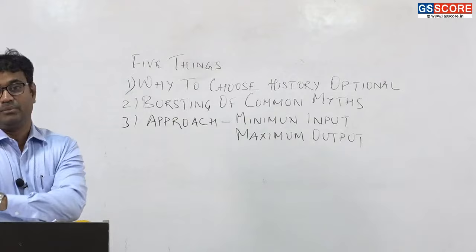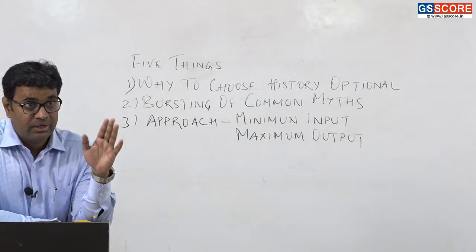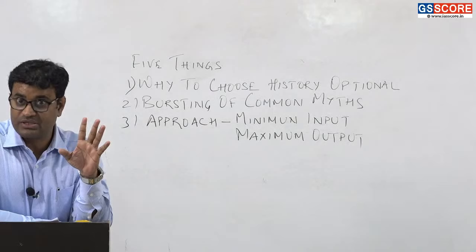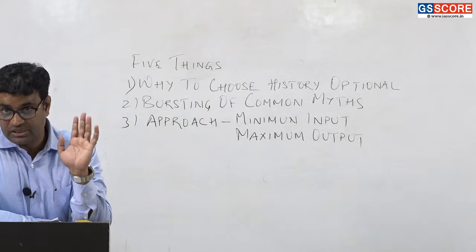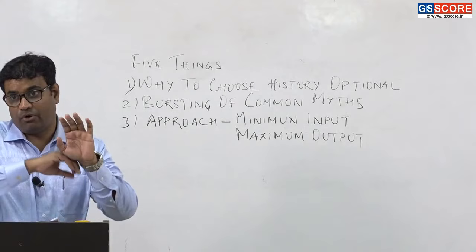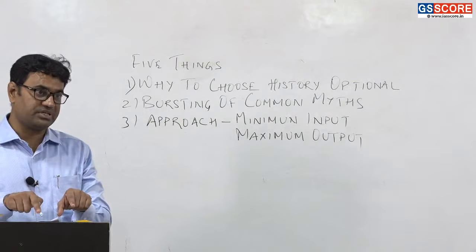There's one thing to understand. After understanding the syllabus, then we'll have to go with the coverage part. When we start the classes, we'll cover every topic and subtopic. We won't skip anything. See, I've told you that topics are overlapping. Those topics which are overlapping will be covered once anyway because there is no point of repetition, but nothing will be skipped. That is for sure, because I'm standing with this responsibility that you are here to cover the whole syllabus. Even a small topic will not be skipped. I'll be covering everything, because if all the coverage is there with you, you don't have to run here and there. Sit back at your place, revise the things, the work is done, clear? So coverage, depending on the topics mentioned in the syllabus, and that too with in-depth analysis.